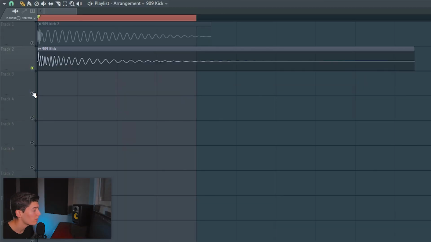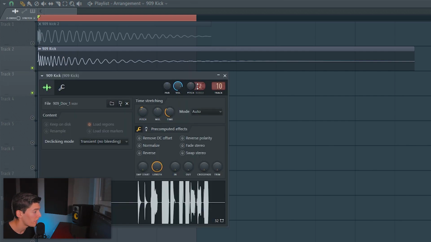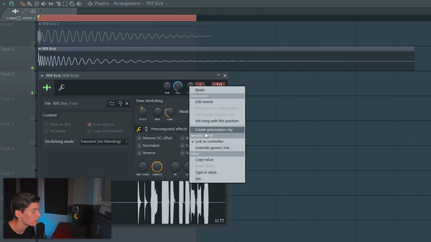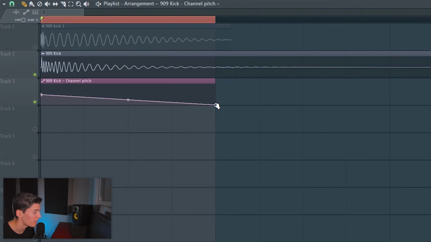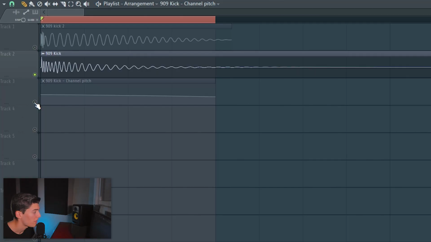Other things you can do here is sometimes, and this time I think I'm not gonna use it, is to take the pitch, put it just on 1, and create an automation of this. Now what you wanna do is, of course, not do it like this, because otherwise you're changing the entire semitone, but just a little bit like this, and maybe with a bit of curve. And what you're gonna get with this is a less flat kick. If your kick is not doing that wong feeling, you know, it's too flat, try this and you're gonna create a bit of movement. So without and with. But I think for now I'm not gonna use it.